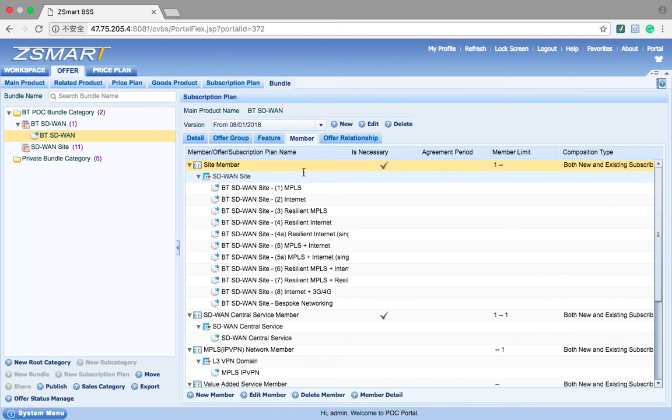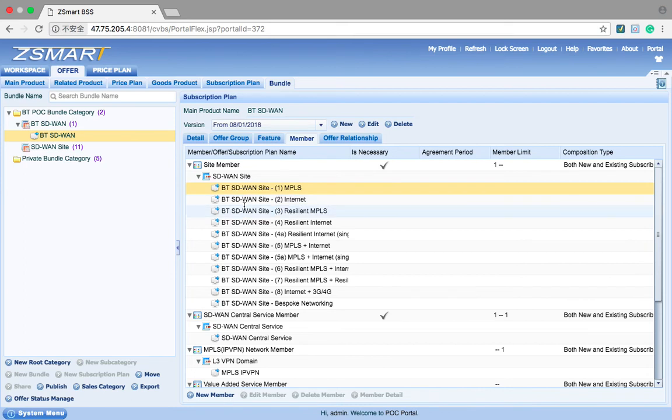In this bundle, you can have multiple branches, for example. So this is the site member concept. For each branch, you can select different offers that you may like. So for example, for branch 1, you can select MPLS as underlay, or select DIA as underlay.